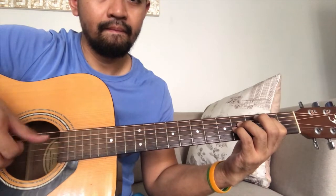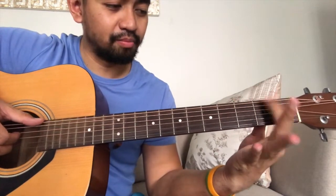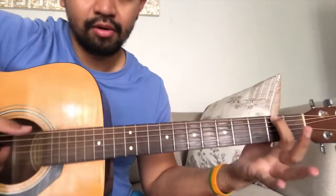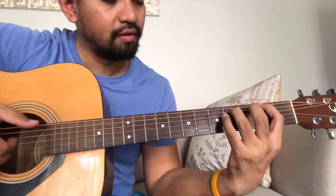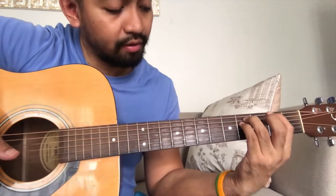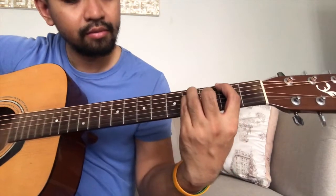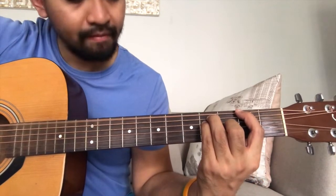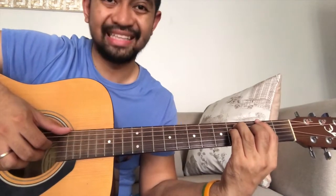And then third chord, there's a slight change here. So you put your point finger on the F sharp bass, which is the 6th string, 2nd fret, right there. And then you put your ring finger on the 5th string, 4th fret. Your pinky on the 4th string, 4th fret. And then your middle finger on the 3rd string, 3rd fret. Okay, right there. Now, the plucking pattern will stay the same, but instead of doing 5-4-3, now you're doing 6-4-3, okay?